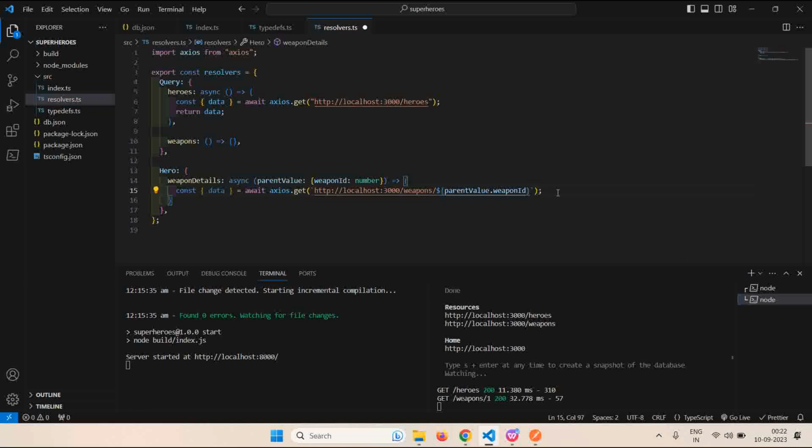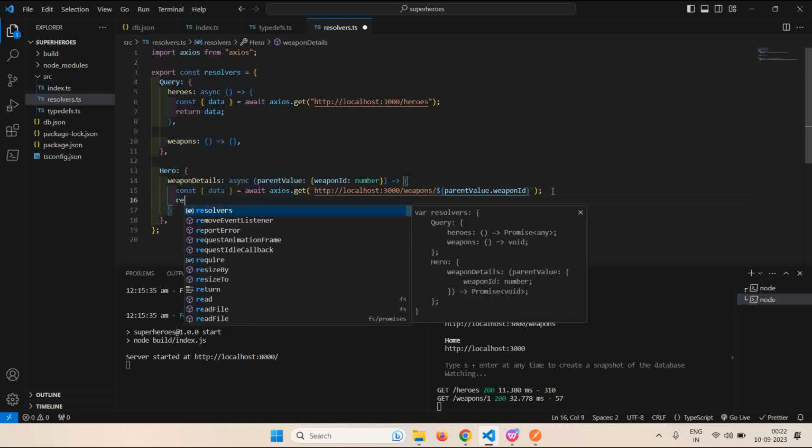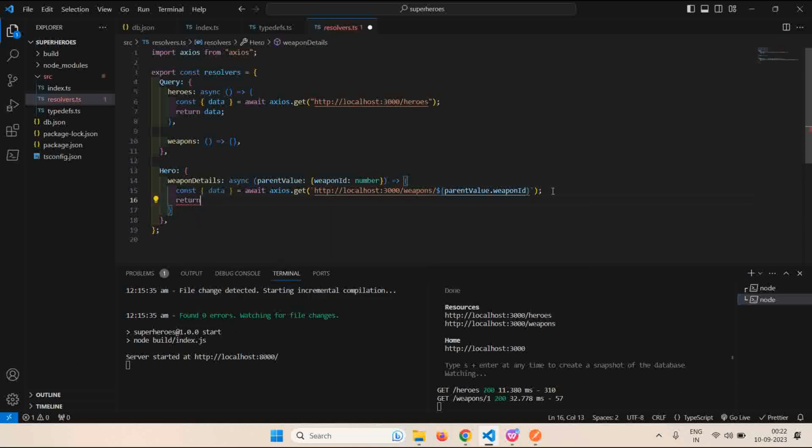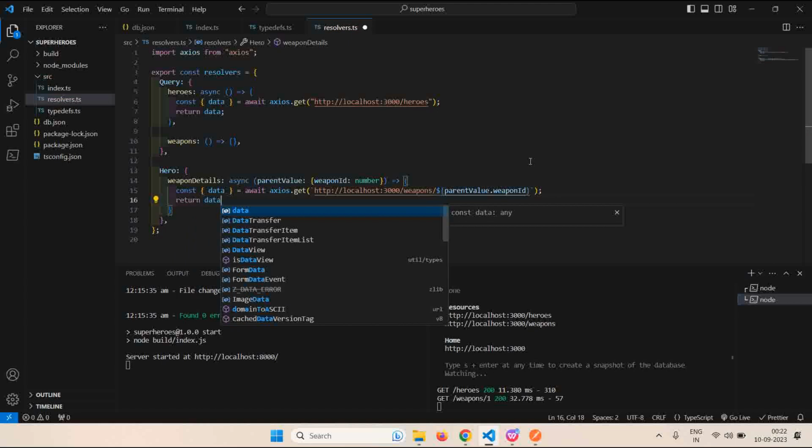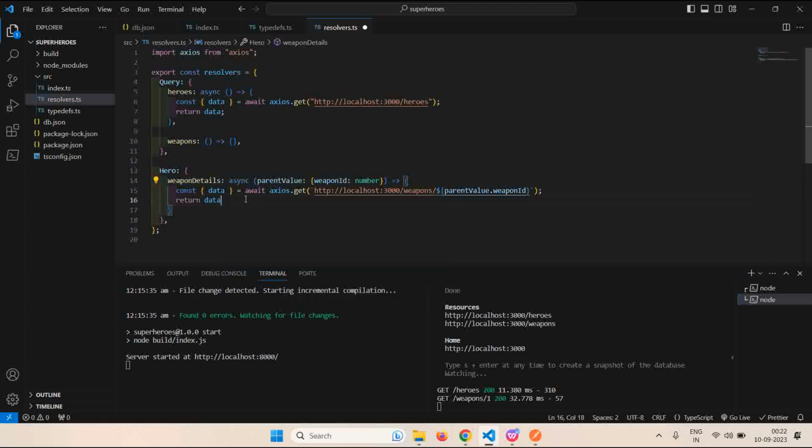And now we will be able to fetch the data of a weapon with the given weapon ID, and it will come over here in this data. So I'm just going to return this data over here like this.